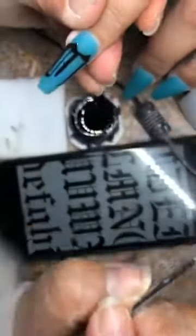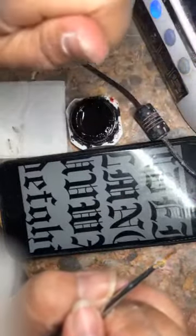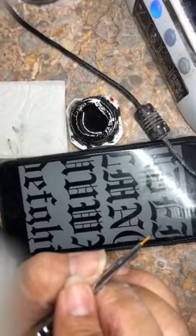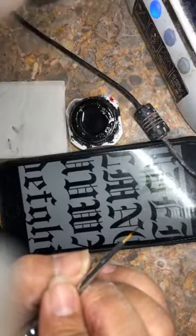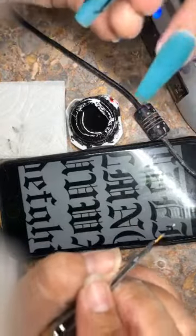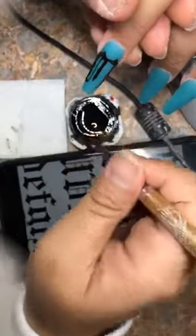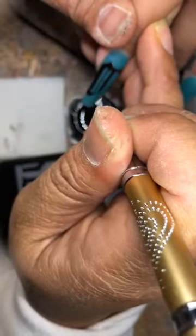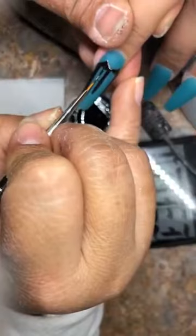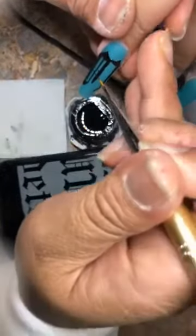So right now I'm happy with where I'm at. I'm gonna have her flash cure 5 seconds, because her hand's getting really warm and I don't wanna lose what I have done already. Come on, Jay. And then keep going, okay? Make sure this one is even to the one out here.